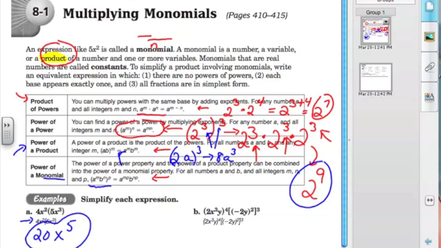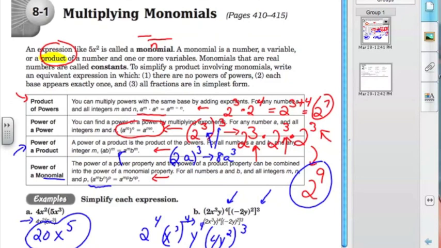In situation B, now we are talking about having some exponents outside of our terms. So all we've done is rewritten it. We have 4 groups of 2x cubed y. So basically I have 2 to the fourth, I have x cubed, and I have 4 of those. Then I have y to the 4. The second term, I have negative 2y squared. Well, negative 2 squared is 4. I have y squared, and I have that whole term raised to the third power.